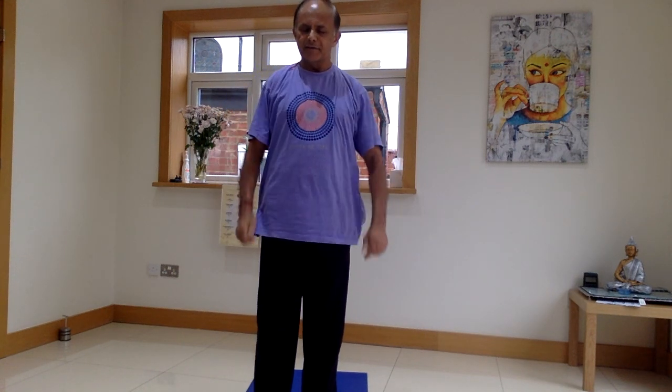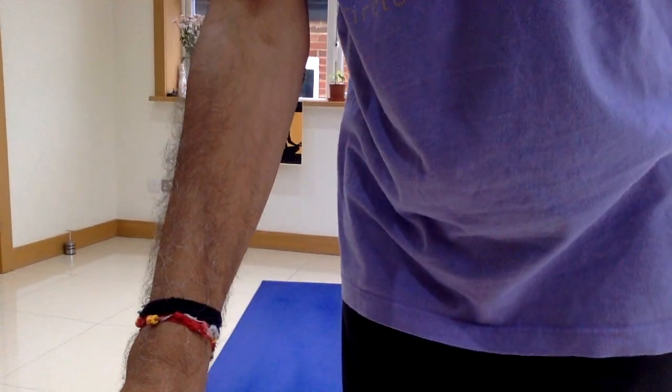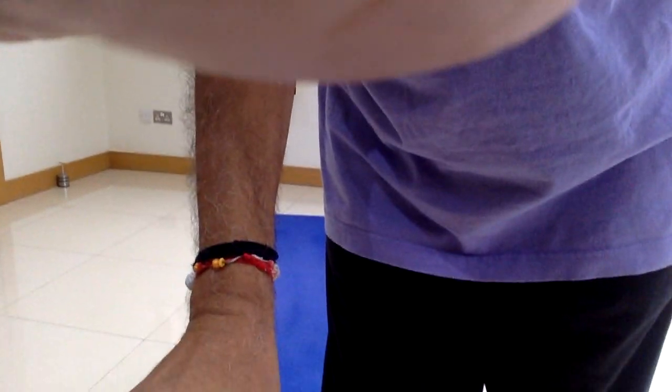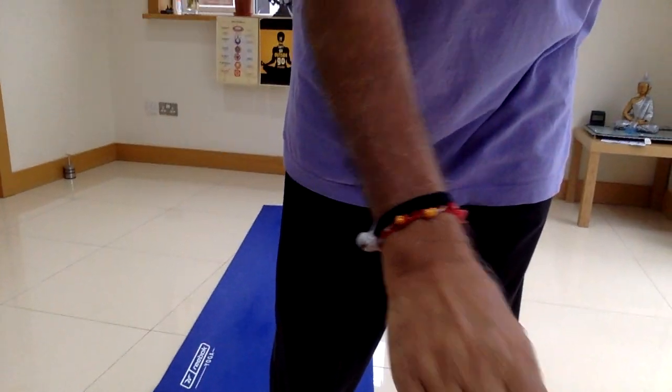So we'll take well deserved rest in Savasana. I'll adjust the camera position for the floor, so you can continue from the floor. Lying down in Shavasana. Rest, relax, recover for a few moments as we continue from the floor.